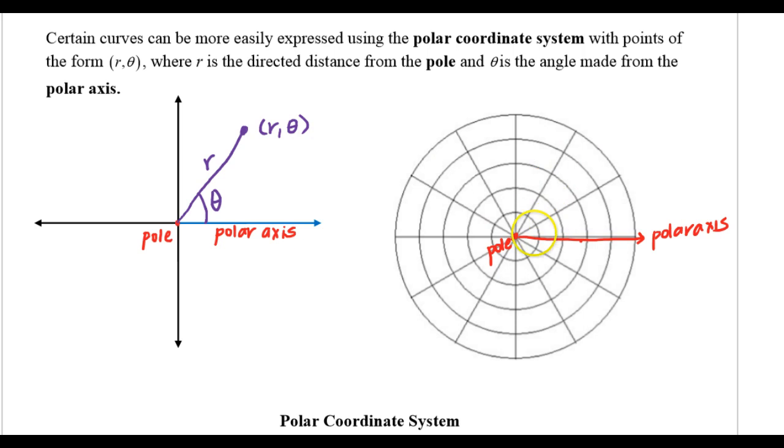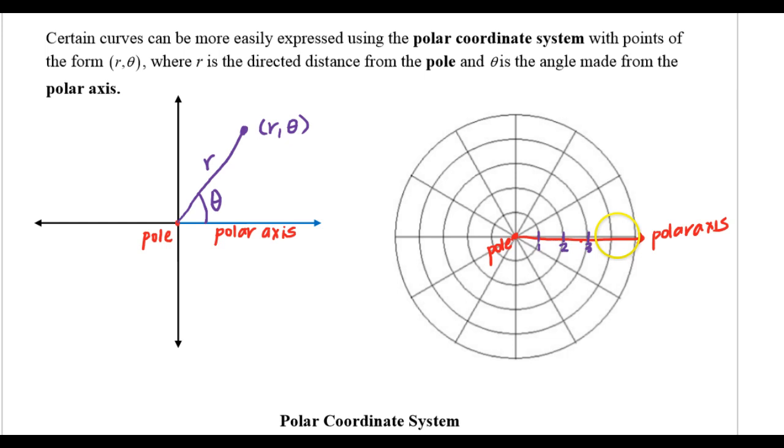Typically we label the units along each of these rings on the polar axis. The nice thing about using this type of paper to do graphs on polar coordinate systems is that we would say this first mark is 1 unit, so this entire ring is 1 unit from the pole, and this next ring is 2 units from the pole. Anywhere on the second ring, you are exactly 2 units from the pole. That's like the radius. That's why it's called r.